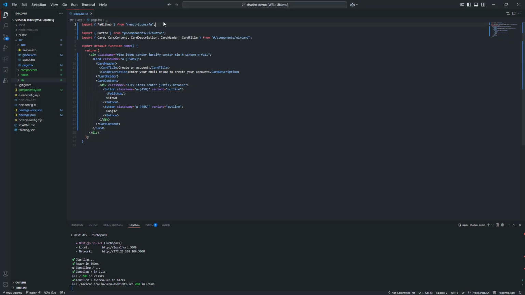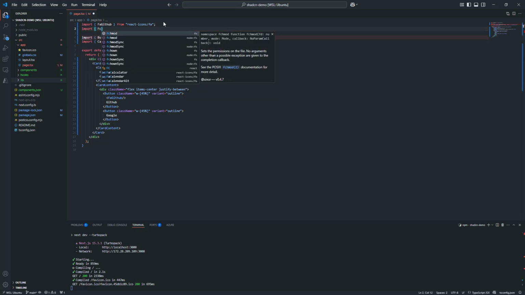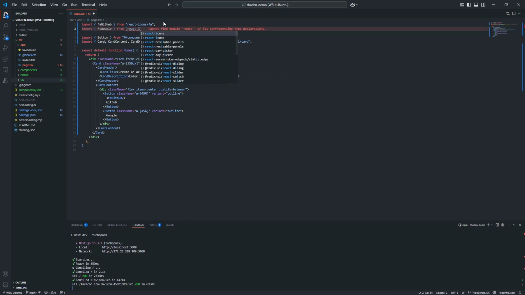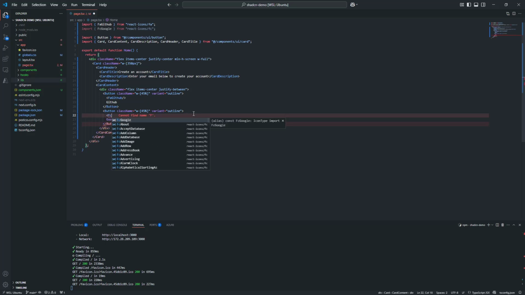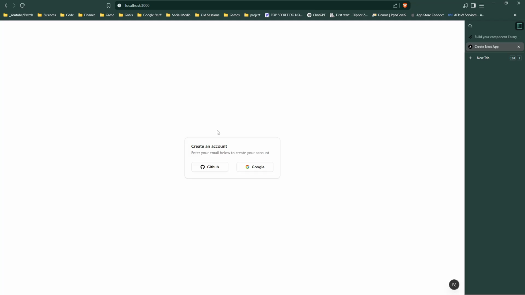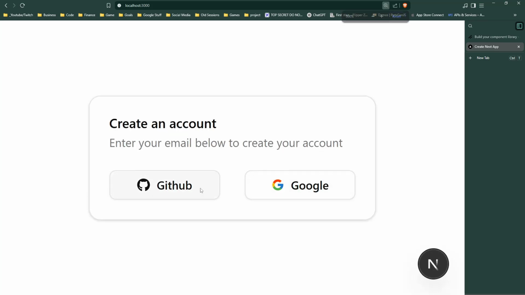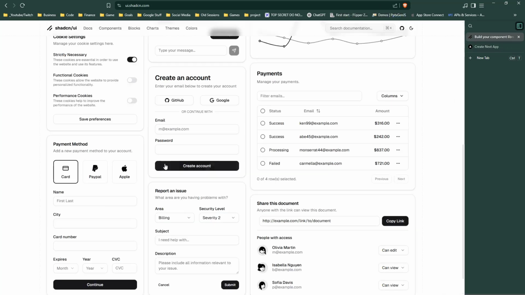And now for Google, I actually prefer a colored one, so import FcGoogle. And I guess that's not going to also auto pop in. So react-icons/fc. And if we provide FcGoogle here, a little colored version there. So if we just zoom in there, looks very clean and nice. A slight improvement, if you will, over the existing icons that they have.